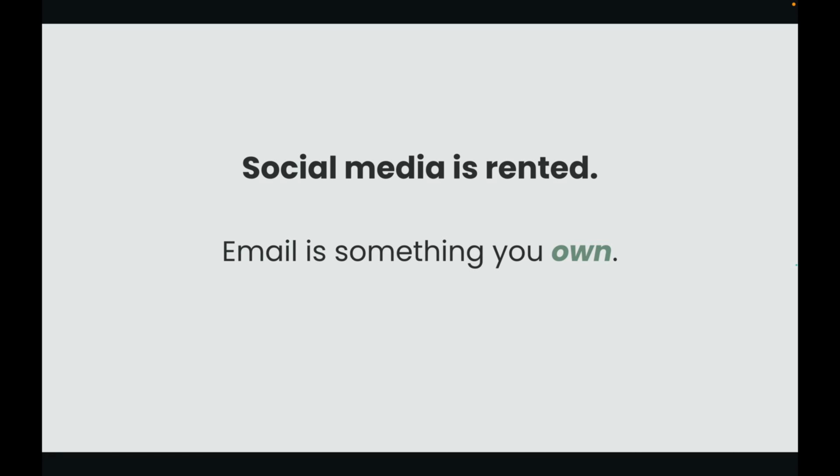You probably heard this before. Social media is rented. Email is something you own. All that really means is control. Now, on social media, the platform decides who sees your content, right? But with email, you decide when to reach people. That's the difference. So, how do you actually take control?